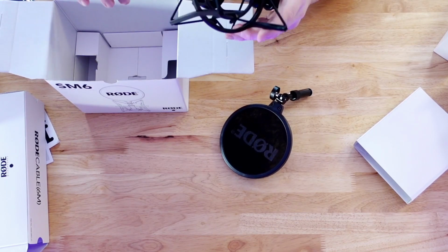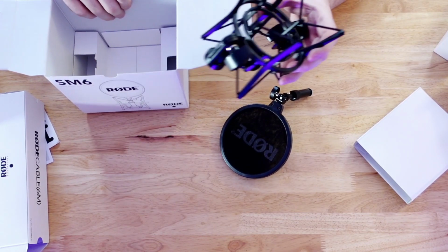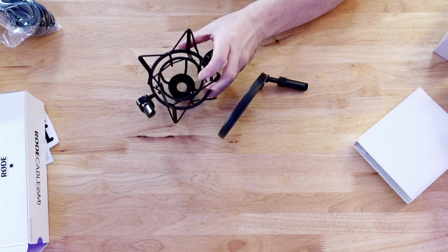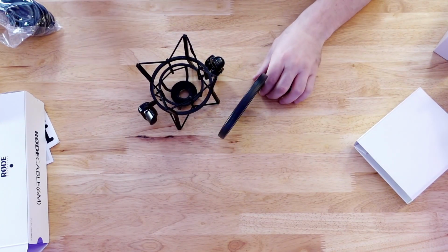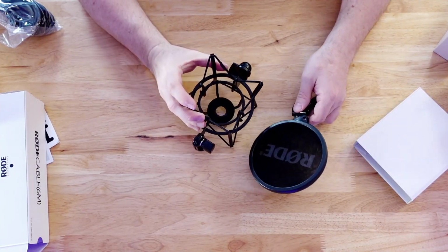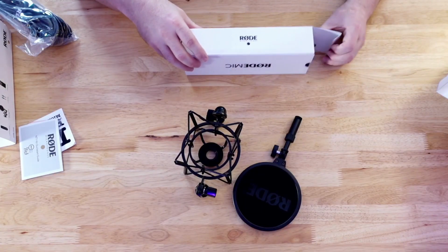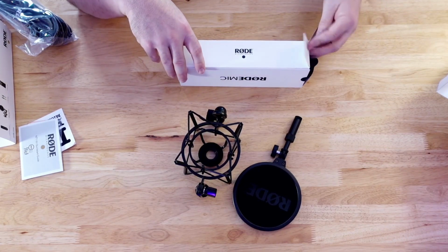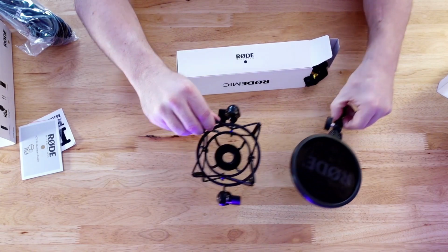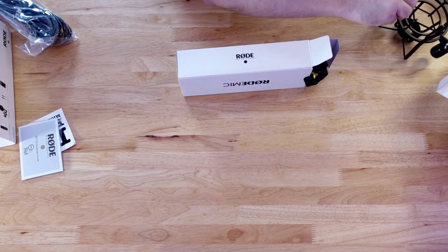All right. There's our shock mount. Man, that shock mount has got a lot of weight to it. That ain't no joke, this shock mount. Oofa. And then I don't really have to guess what's in here, do I? Let's put these to the side.